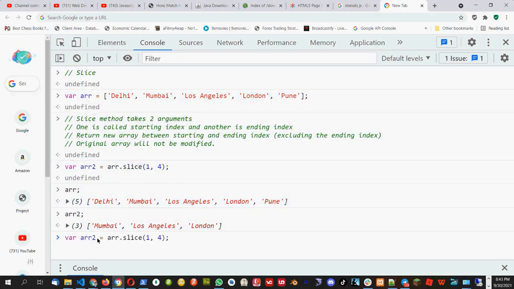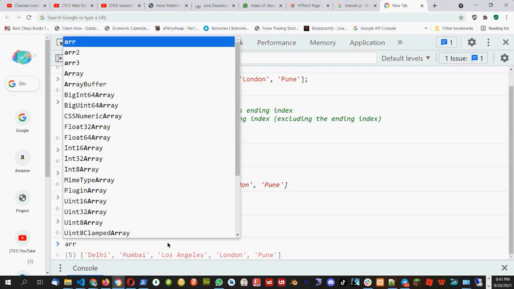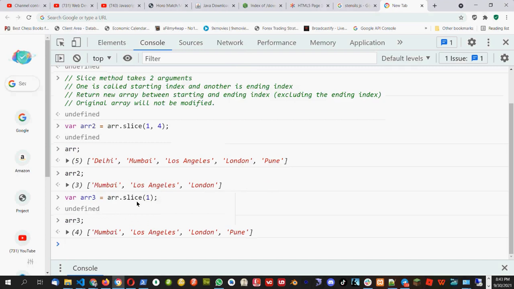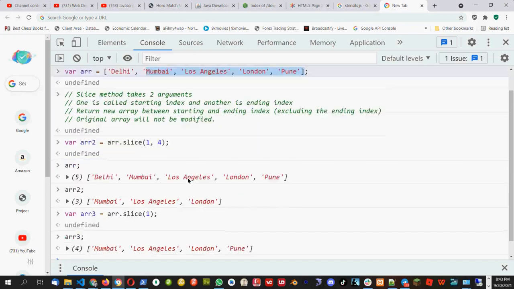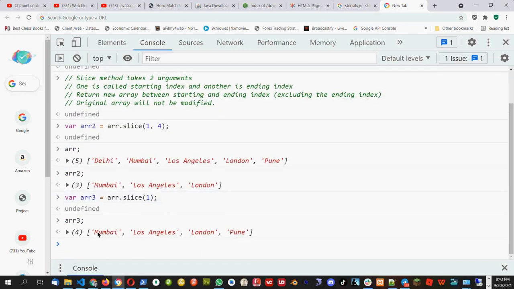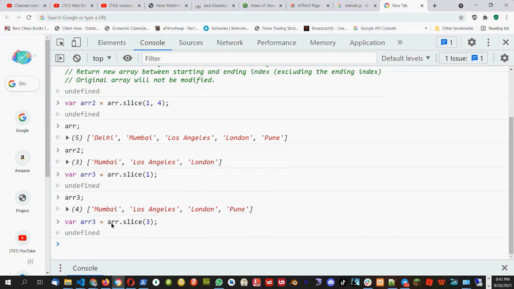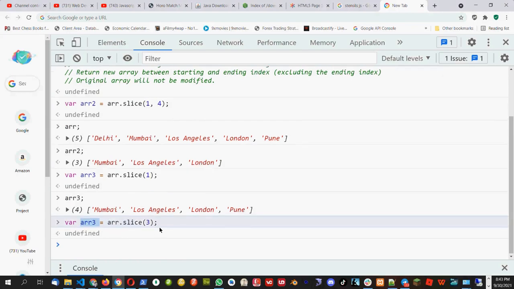If I take only the first parameter, for example, array 3, and I only pass the starting index, then what will happen? It will take all the elements after that index. So if I pass 1, it will take Mumbai, Los Angeles, London and Pune, all the elements. Now what will be the answer if I pass only 3? What will be the array 3 value?